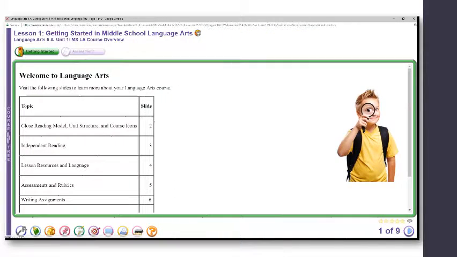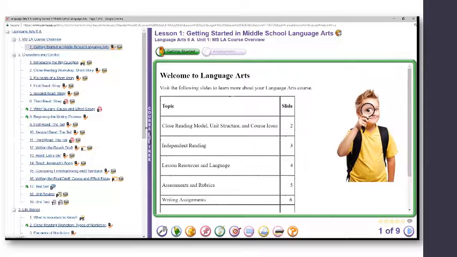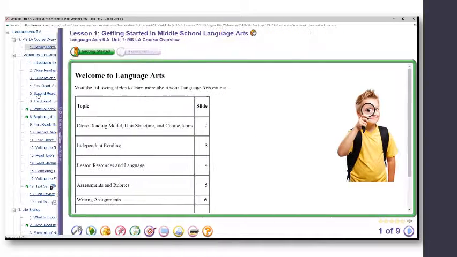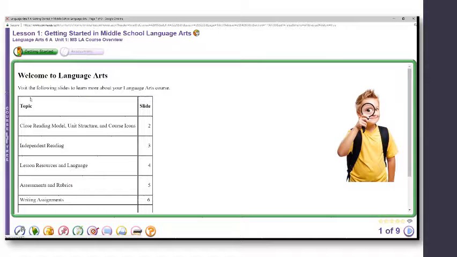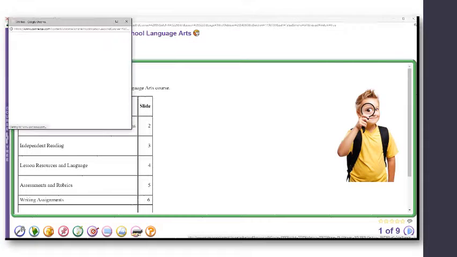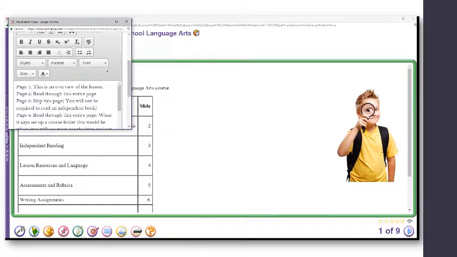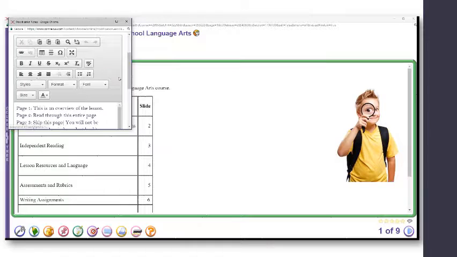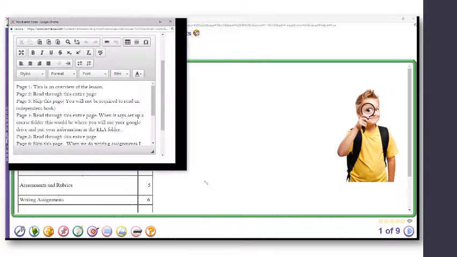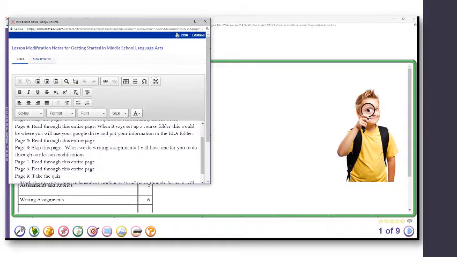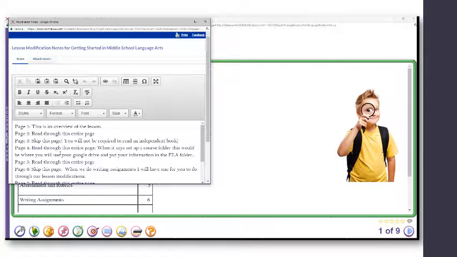But one thing that you will notice is that each of the lessons has a little eraser icon by it. That means there are modifications. So always, the very first thing you're going to do when you open up a lesson is go down here to the little eraser icon, and you are going to open that. Now, mine looks a little bit different than yours because I have all the editing features that you guys don't have. But you are going to have this text portion, okay? And that's what we're mainly concerned with.